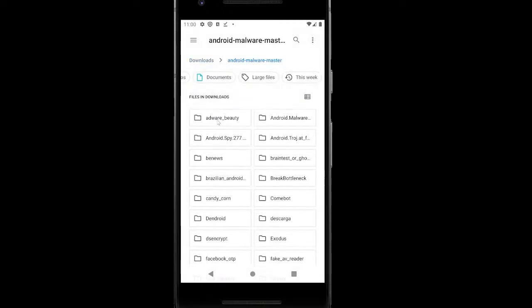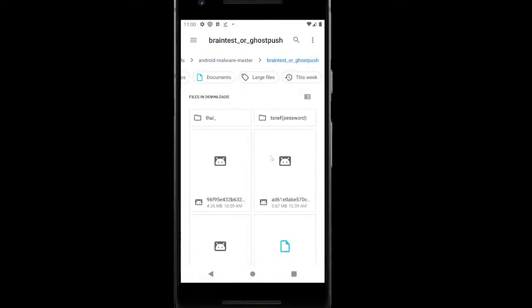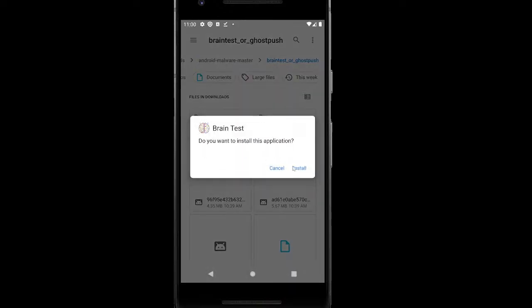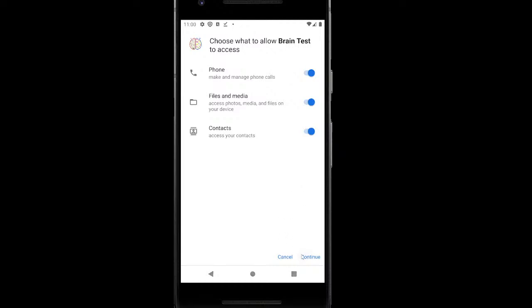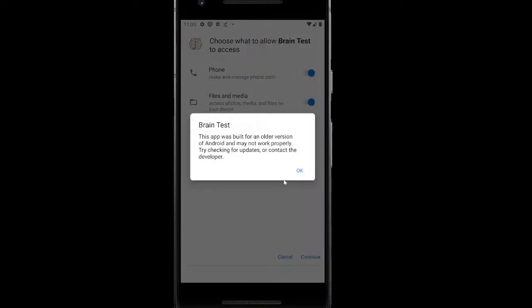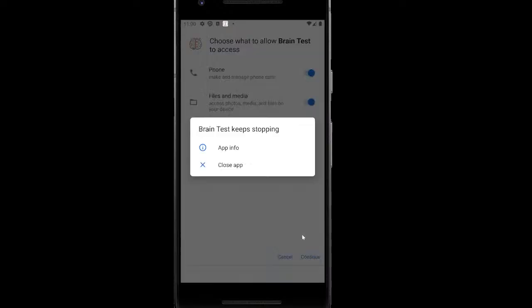Okay, so we're getting more useless apps. These cameras aren't putting any work in these. Brain test. Okay, what is this? Some kind of clone of another app. Okay, this was built for another version of Android. May not work properly. Okay, fine.